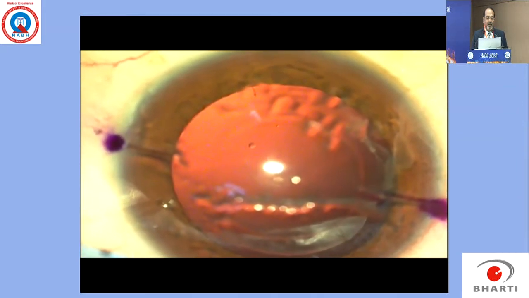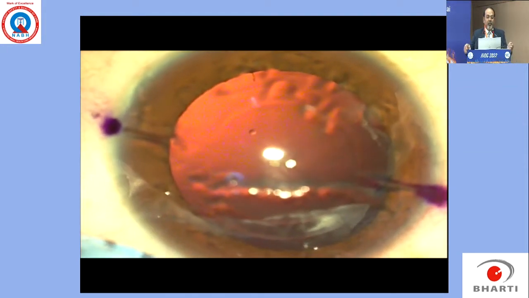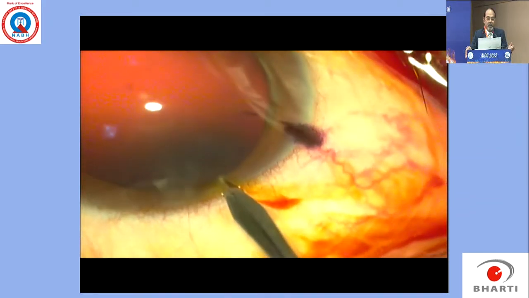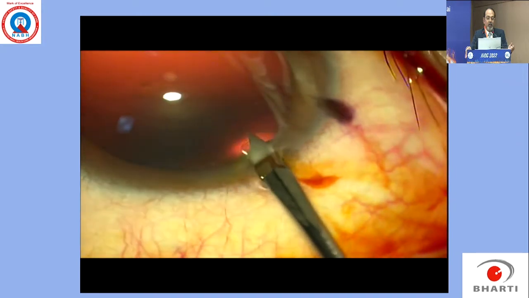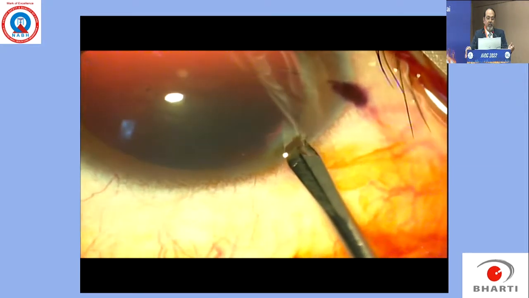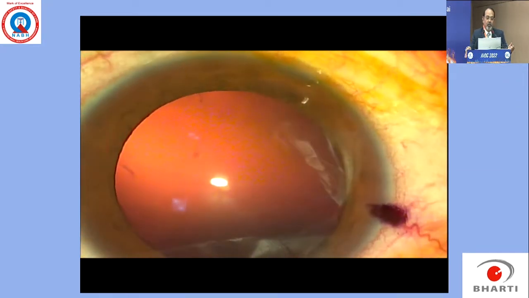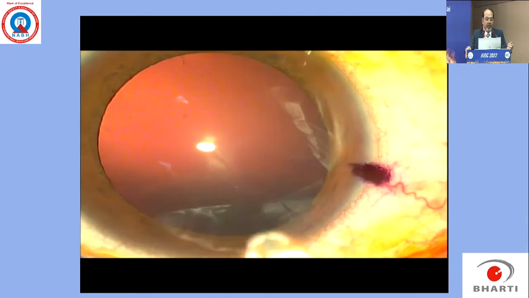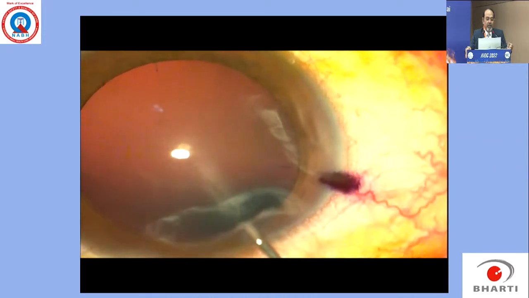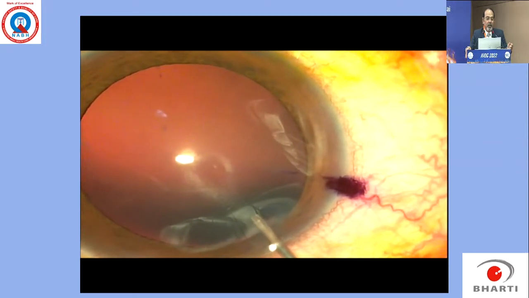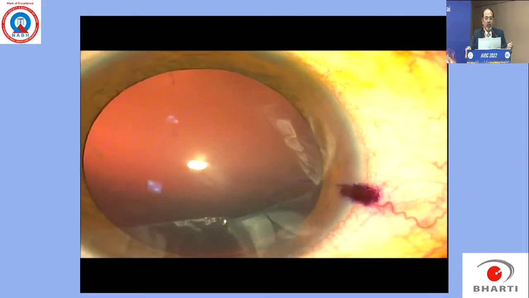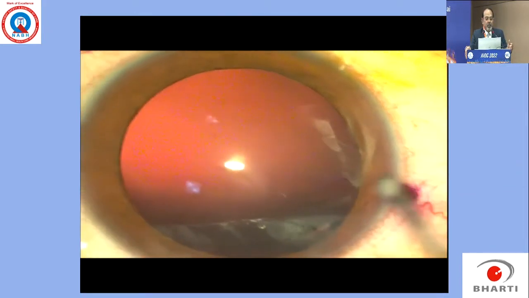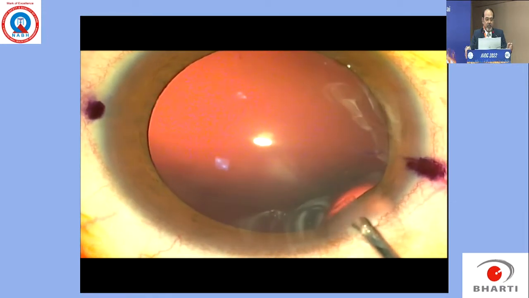We have marked the axis, and then a couple of tips for the surgery. The first thing is, when you do a side port, don't go beyond the margin of the iris, even when you have a dilated pupil. Like Ramamurthy, you can use a dilation later on, but here I have dilated the pupil, and then I put intracameral xylocaine 1%. Once you put xylocaine, the surgery becomes absolutely painless for the patient.